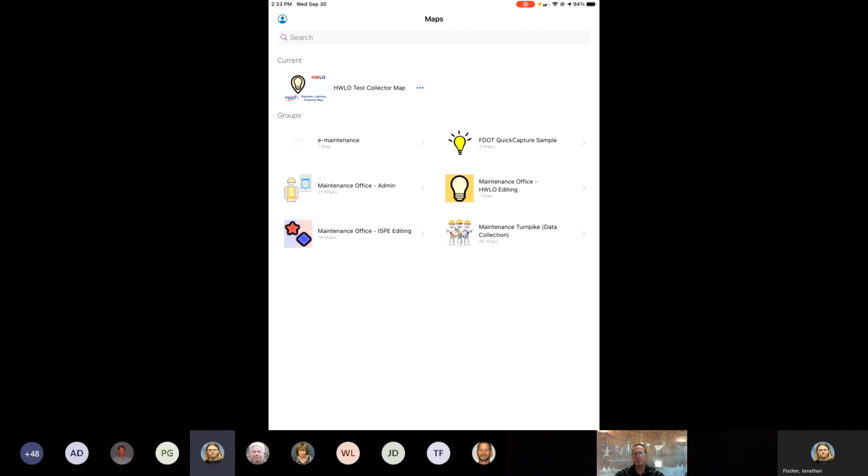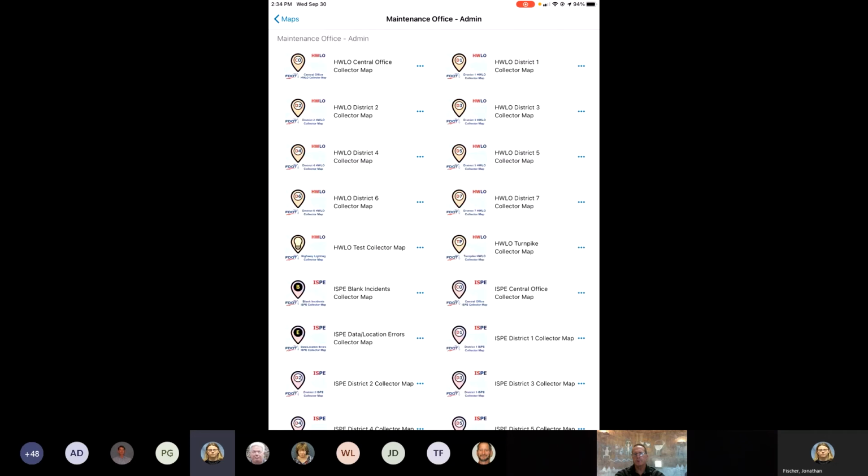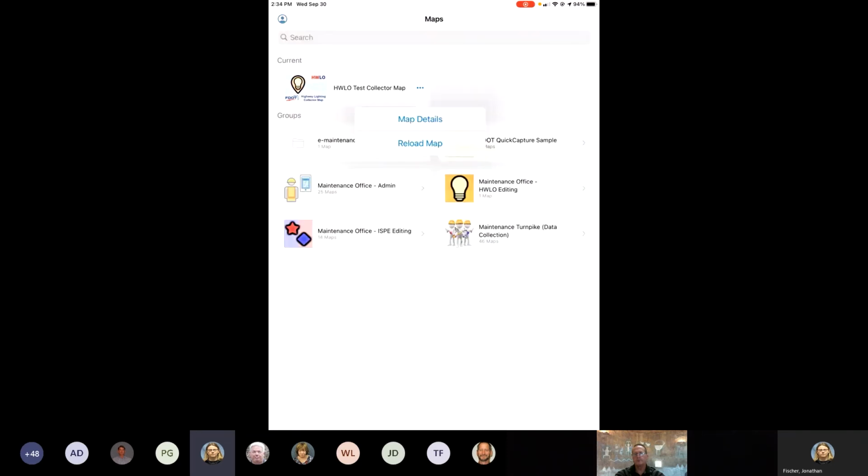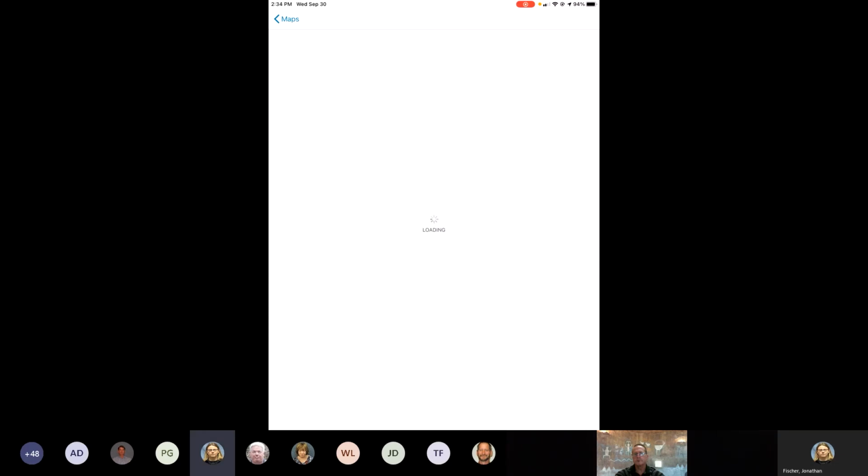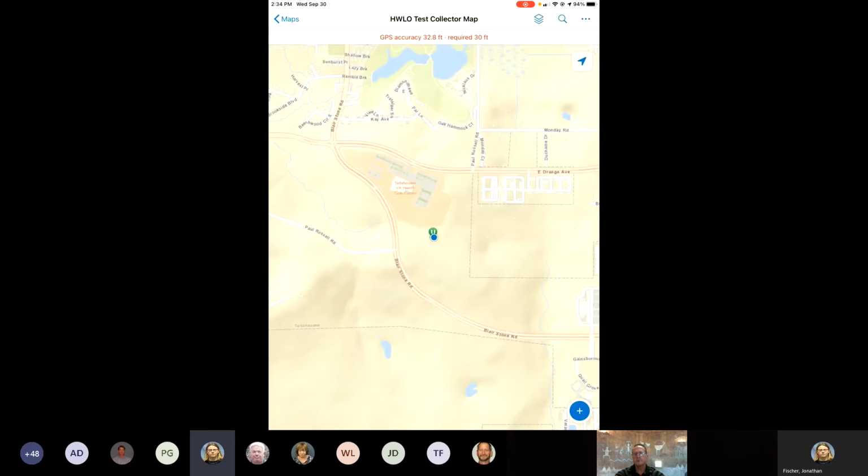To show you what some of those maps look like, we've got a map for every district so that everyone can see their own data, what's coded to them. It helps us prevent multiple people working from the same map and the same data and any kind of collisions. We've had some issues with glitches in the past, and breaking everything out by district like this kind of helps us keep things from happening to all of our data statewide. But for today's example, we're just going to focus on the test map because everything that this map does is in all of the district maps.